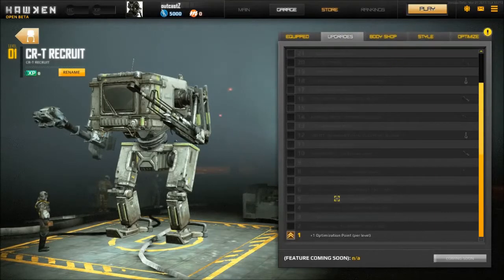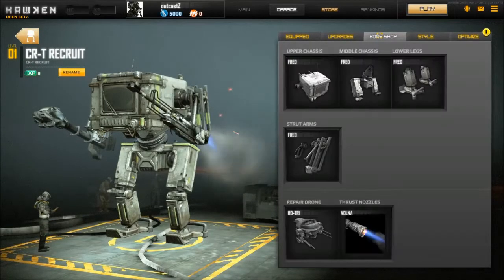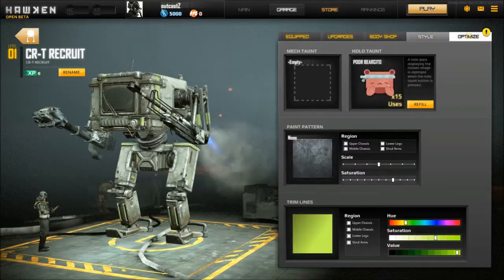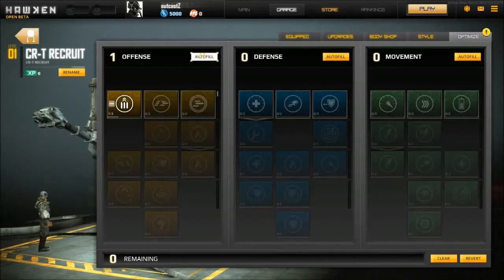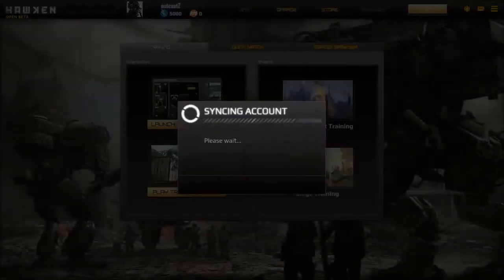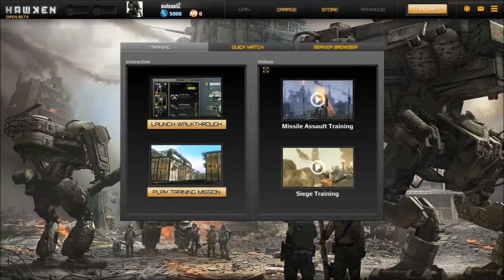Now the controls are pretty easy. It's a lot easier than the Mech Warrior online game. It's literally just like any first-person shooter sort of thing. You just move forward and you move backward. There's no tank rotation or anything like that on your mech unit. So it's pretty easy control-wise. So here we go, just going through the tutorial.